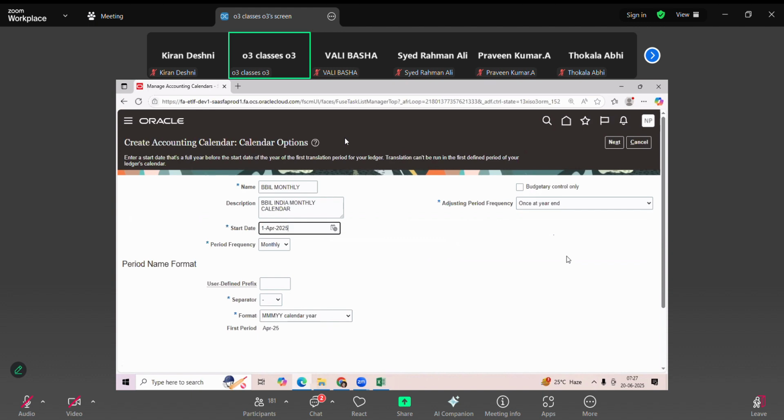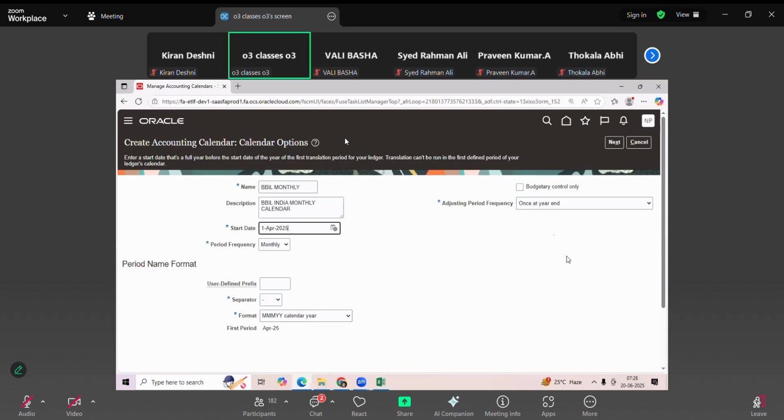Some clients may ask you, Narasimha, can you make it the last 6 months? Take the last financial year. Some clients may ask for the last 2 years. Take 23 to 24, 24 to 25, 25 to now.